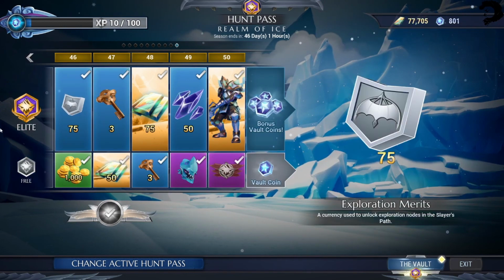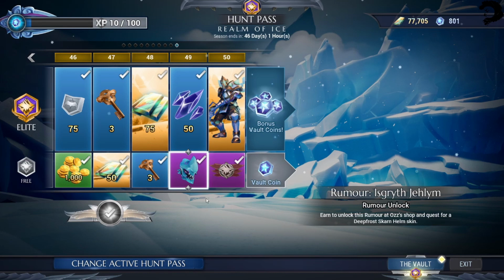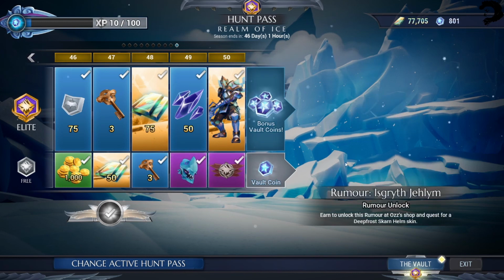Last page, guys. Stacked for the free track: Rams, Platinum, Patrol Keys, the Deep Frost Skarn Helm, the Icegrith Jellum. I don't know how to say this. If anyone does, let me know in the comments. Boom. They're not showing a preview of it. They want it to be a surprise. Big surprise.